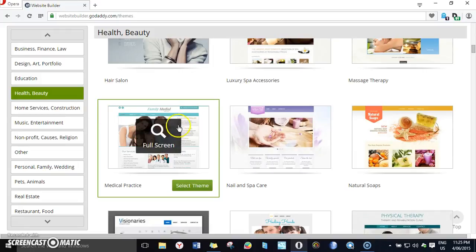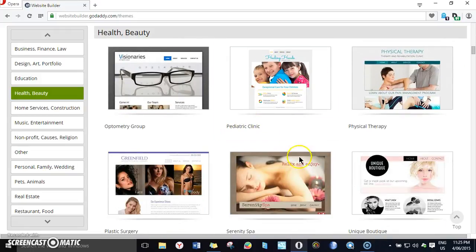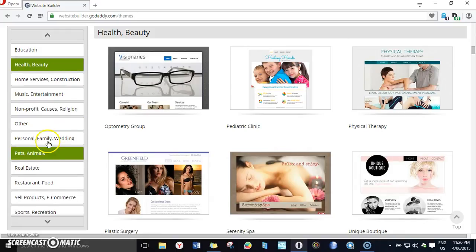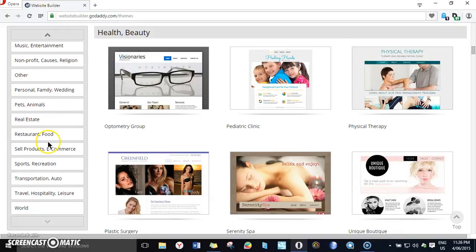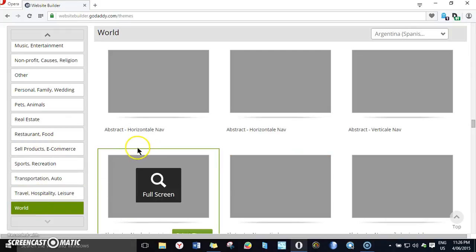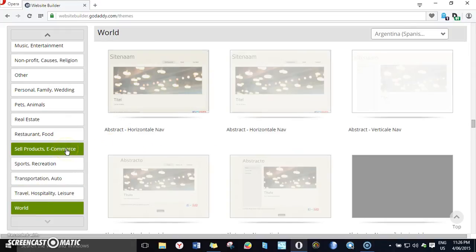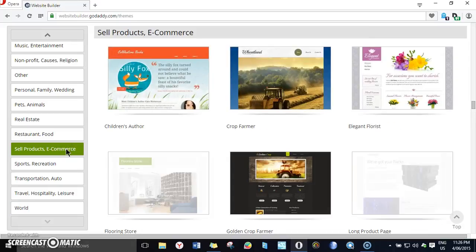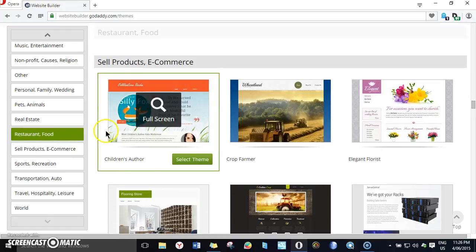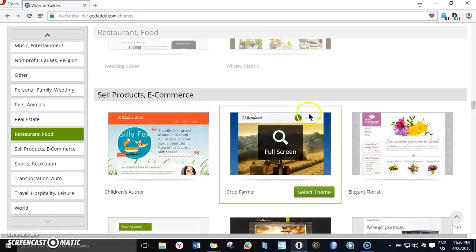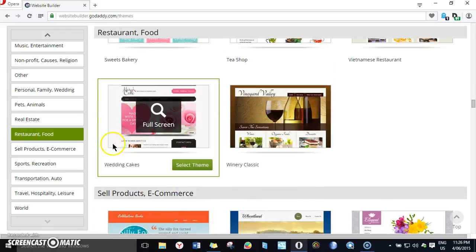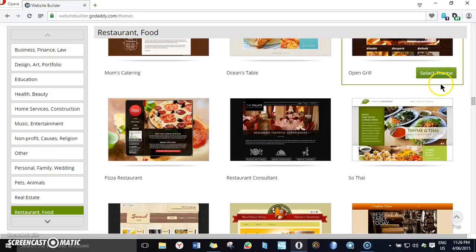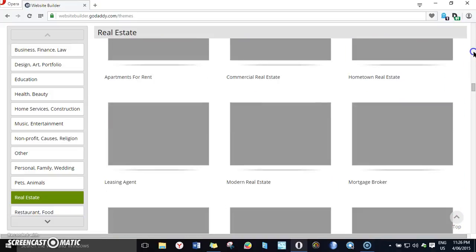They're all preloaded sort of things that you can go in and change anything to them. It's just giving you an option of different ones that you can use. Sell products. They're all good preloaded templates. Just means you don't have to do as much work. You just go in and change what's already in there. But I decided to build one from scratch. And that's about it for a real brief overview anyway.